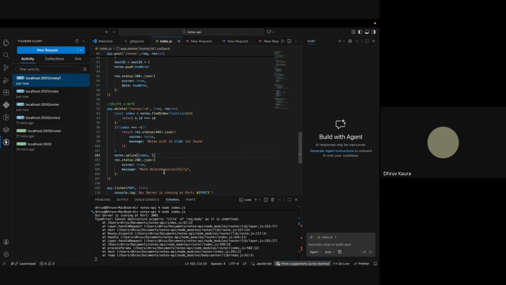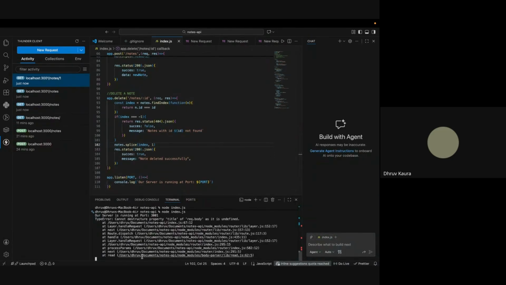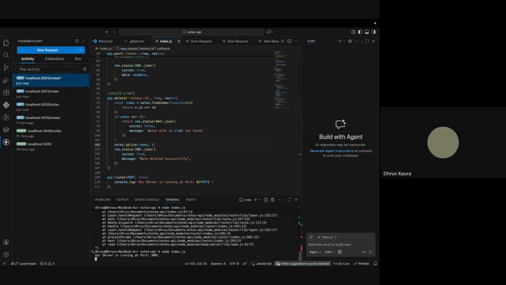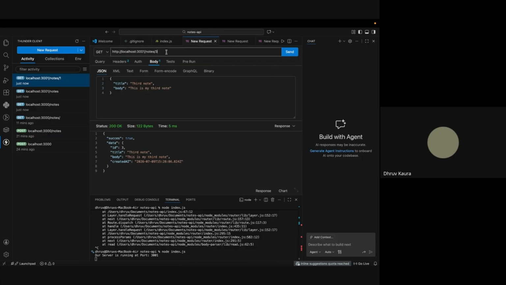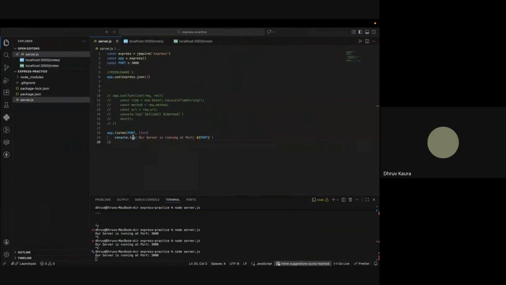So let's see how we are going to delete. We are going to delete the third note now, the one we wrote. We have the third note, we'll get it. Second note, we'll say this. We have the third note, we'll say this. No, not found. Okay.